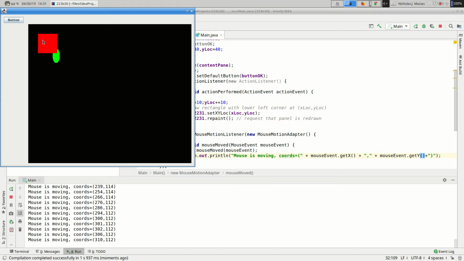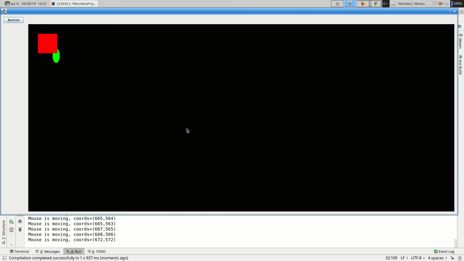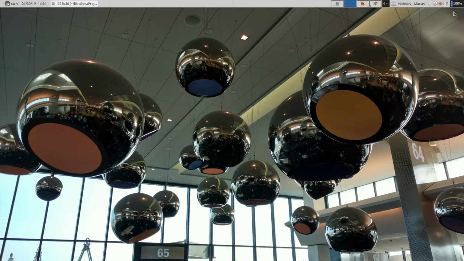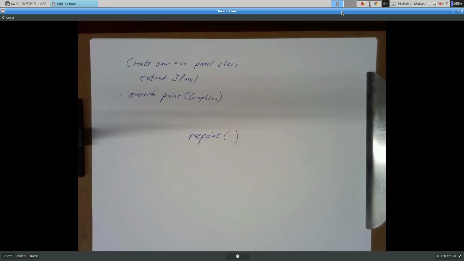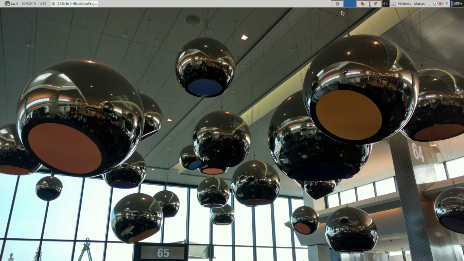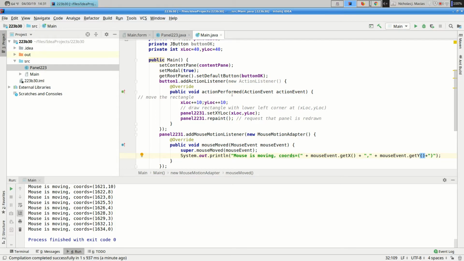So we can pick up coordinates here. Upper left corner is pretty close to 0, 0, and lower right is whatever it happens to be. And I set this panel to have a fill option so it grows as the window grows, so we can get to larger coordinates. Did I just close my IntelliJ window? No. All right, so we have a way to find mouse positions.